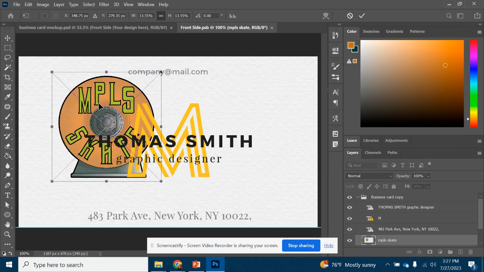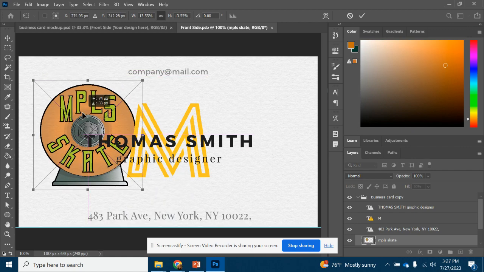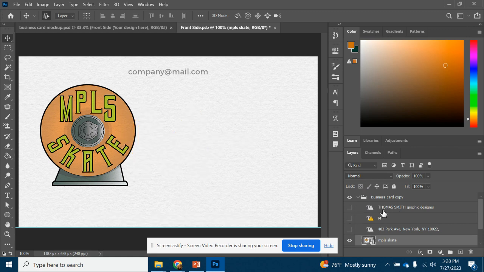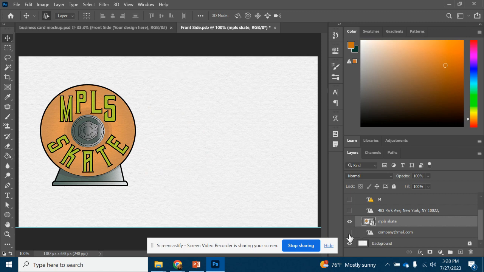Don't worry about this other stuff. We can get rid of that, but you can put it wherever you want. And then I'm just going to hit enter on the keyboard. Now I can still resize this anytime, but for now we'll just keep it like this. Now, if I look over here, it has all of the names and things listed here. You can keep some of that if you want to, or I just usually like to turn the eye icon on and off for the ones that I want to get rid of.